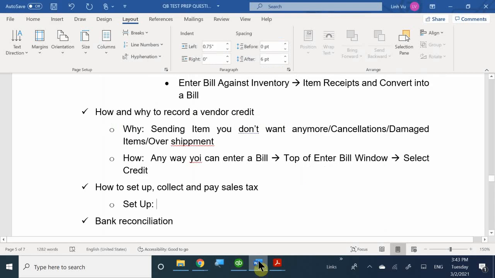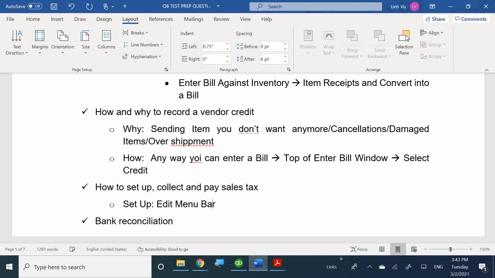How do you collect it? You do that at the time when you give them their receipt. Basically it says cost of goods sold, and then sales tax should be there. So in order to collect it, at the time of sale, you charge your customers right then and there. Okay, so edit menu bar, what did I say? Preferences, yes, and then sales tax.